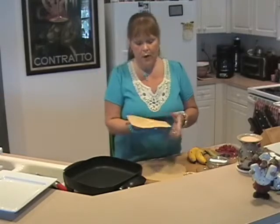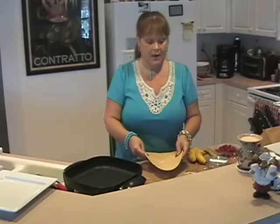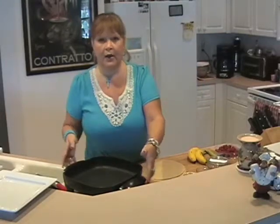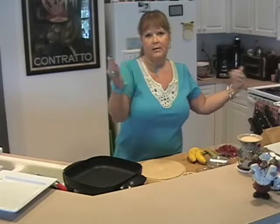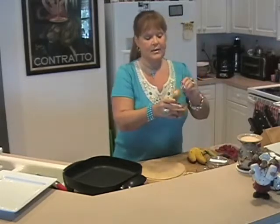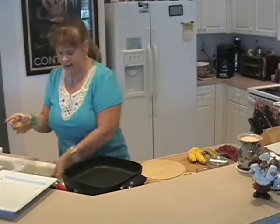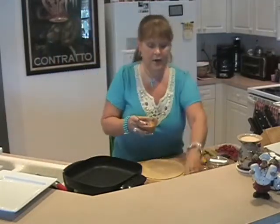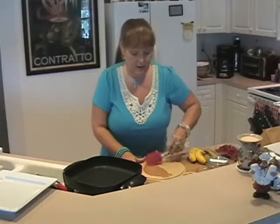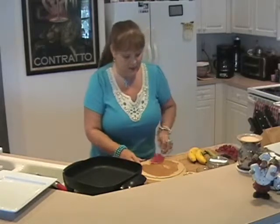I've got some rather large, low carb, high fiber, whole grain tortilla wraps and they're soft. You want them to be nice and pliable. Over here I've got heating an electric skillet — you can certainly do this on the stove, but for the constraints of filming I'm just going to do it right here. This is some natural peanut butter and you do have to stir it because a lot of times it does separate. I'm just going to spread some of this on top of the tortilla.